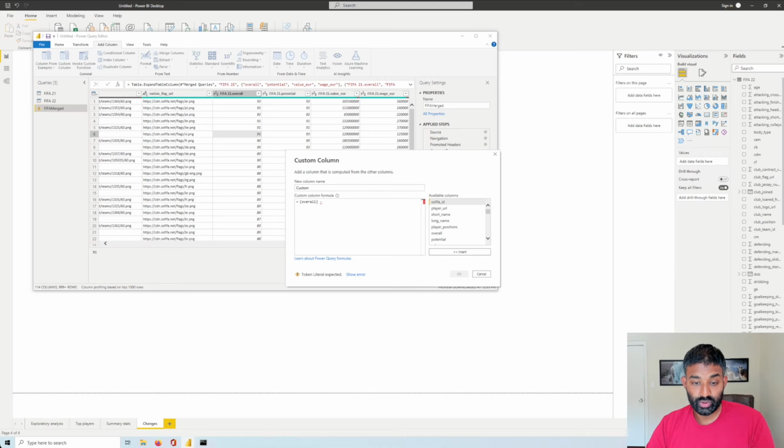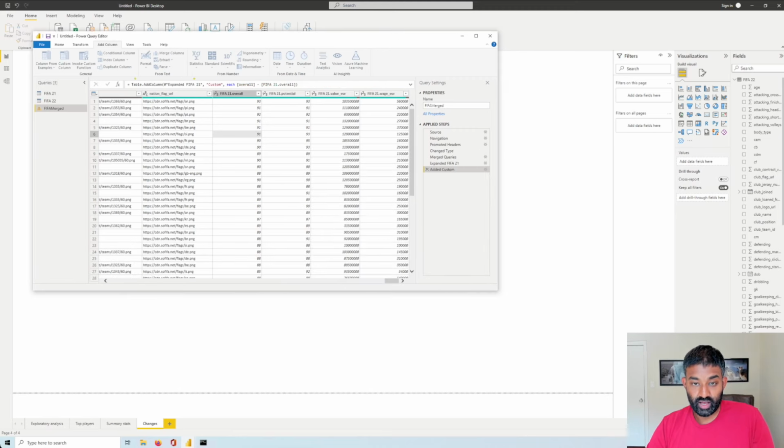In this Power Query Editor, you can learn more about the query formulas if you click here, but it has its own formula language. It's different from the Excel formula language, and you can write your formulas using that language. So in this case, I'm just going to do a very, very straightforward formula. I'm going to say take the overall rating from 2022 and then subtract the overall rating from 2021. So that's what this minus is. And then I can hit OK, and this formula will go ahead and run.